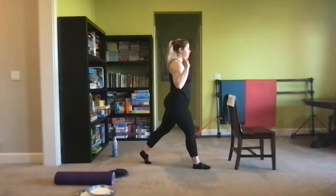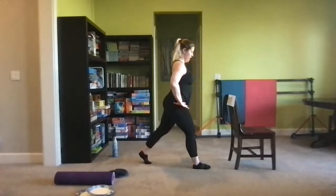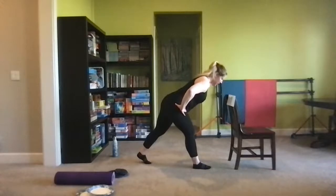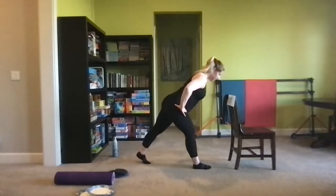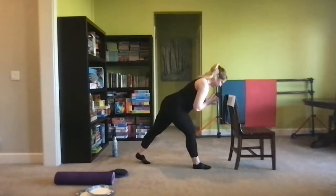And up. 4 more like this, 4. And up. 3. And up. 2. And up. Last time. Hold it down. We're gonna take it up an inch. So up and down. Up and down. Energize through that back heel. Give me 4. Holding in 3. Last 2. 1. Hold it down. Maybe put those hands to heart center. And hold it. 8, 7, 6, 5, 4, 3, 2, 1.